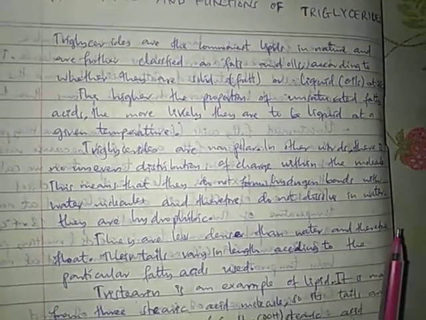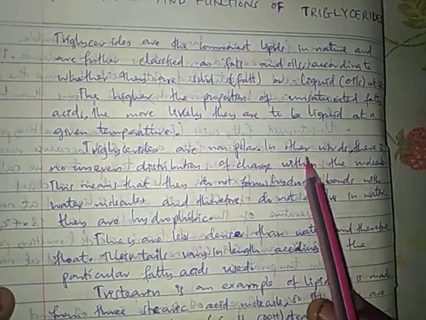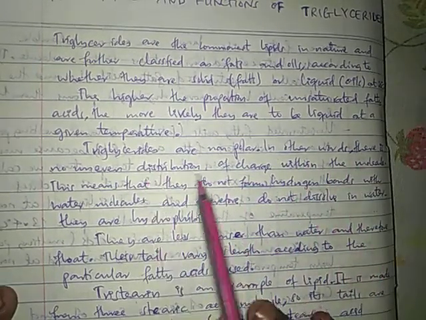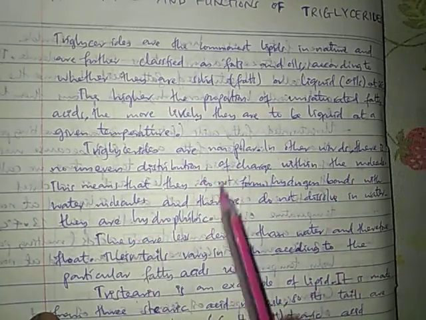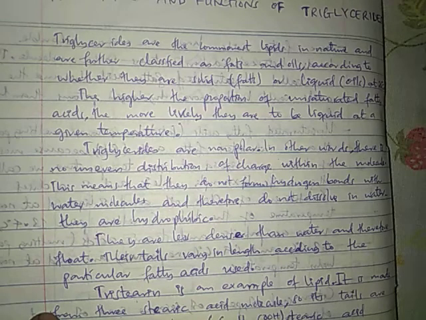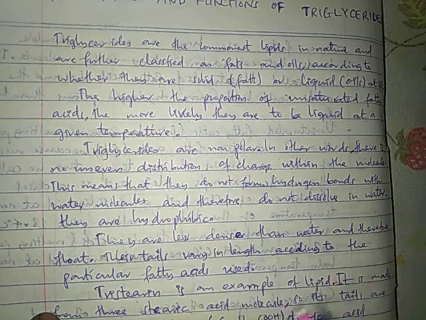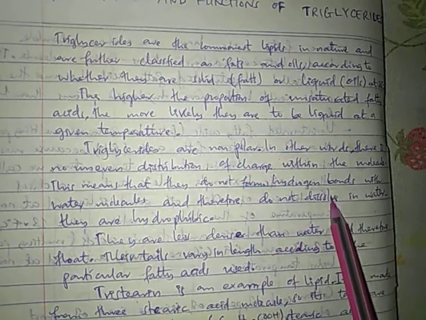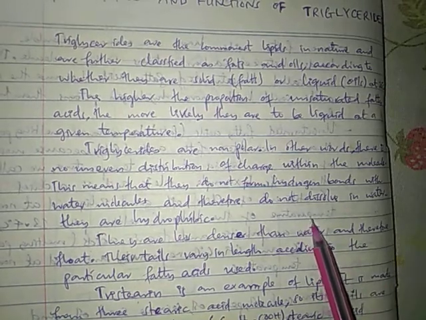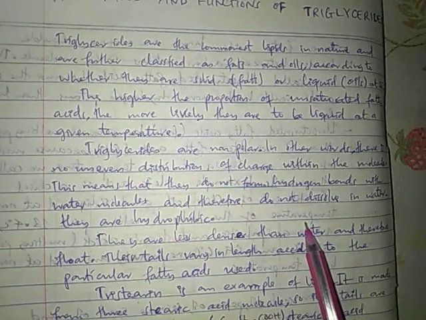So triglycerides, they are nonpolar. In other words, there is no even distribution of charges within the molecule. Tunavyosema nonpolar, maana yake ni kwamba ni kitu kile ambacho kinakuwa electrons zimezidi upande mmoja kuliko upande mwingine. Tunavyosema nonpolar, maana yake electrons zinakuwa roughly distributed, lakini kile kitu hakina polarity, kwamba huku ni positive huku ni negative. There is no polarity. Lakini if it could be polar, maana yake ingekuwa na polarity.